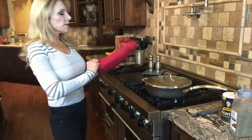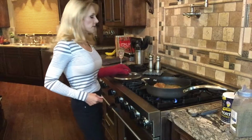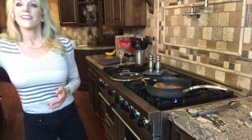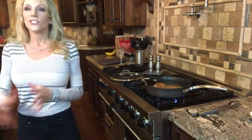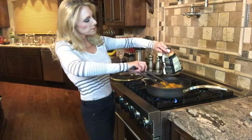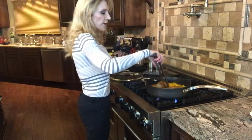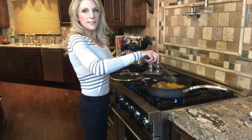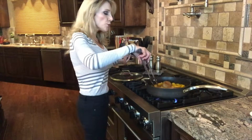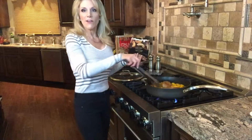While the meat is still simmering, I'm going to add a little bit of salt and pepper. And then we're going to add the sliced peaches just until they warm up. Now if the sauce is very liquidy, then leave the lid off. And if the sauce is starting to get too thick, then just put the lid back on.